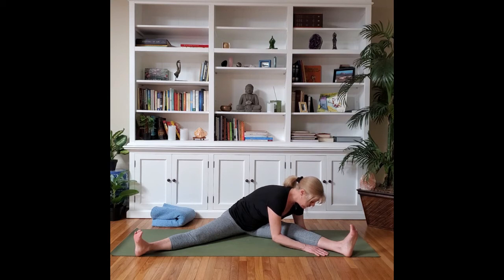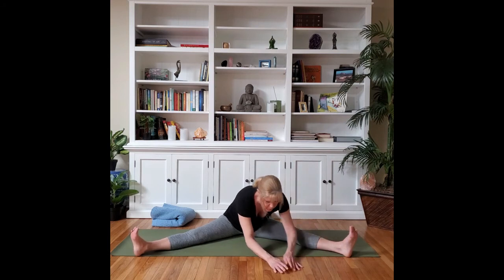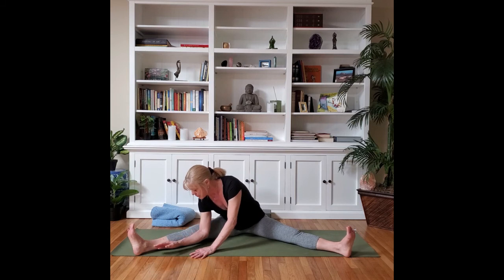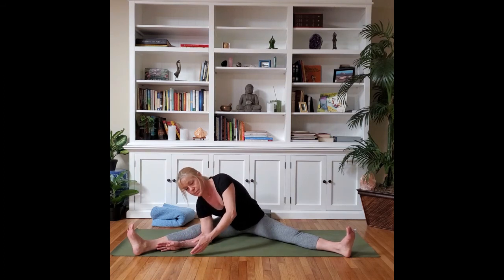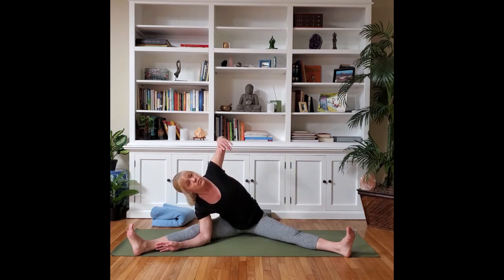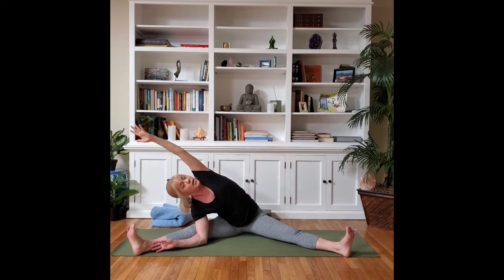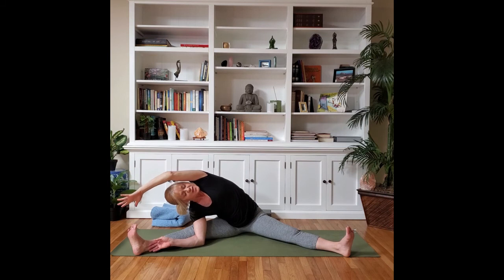And we'll inhale. And as we exhale, we're just going to sweep ourselves all the way through center, coming over to that left leg, and let that left hand come right inside the left leg. And then inhale and peel open, reaching that right arm all the way up, coming into a bit of a twist here. And as you exhale, let that right arm come by your bicep. Reaching out for the toes, flex your feet, reaching the fingers and the toes towards one another.